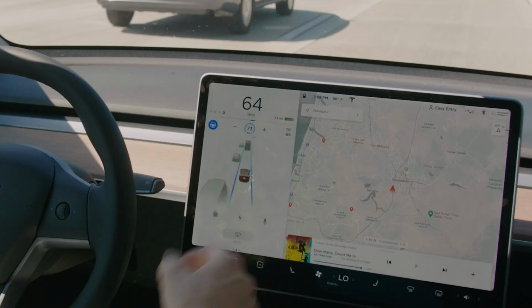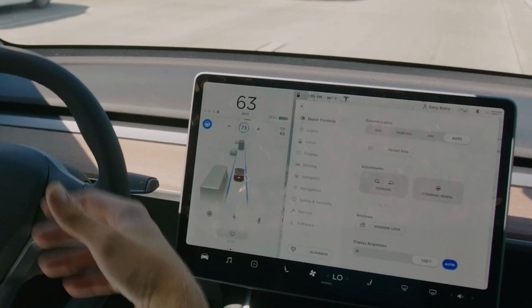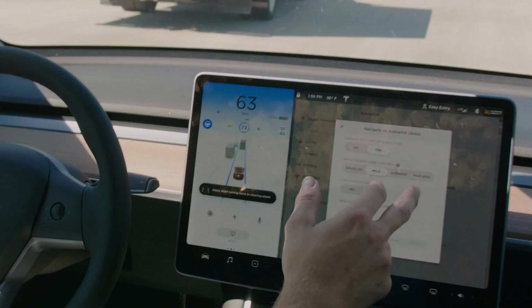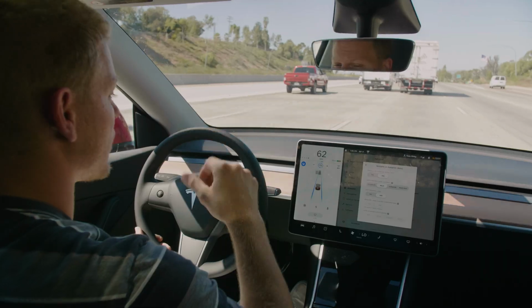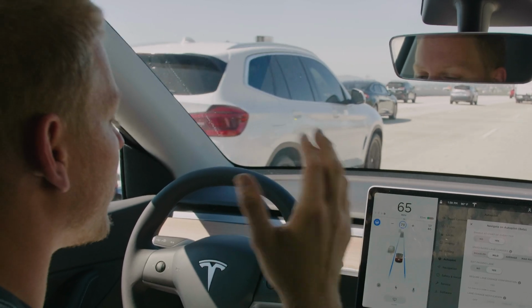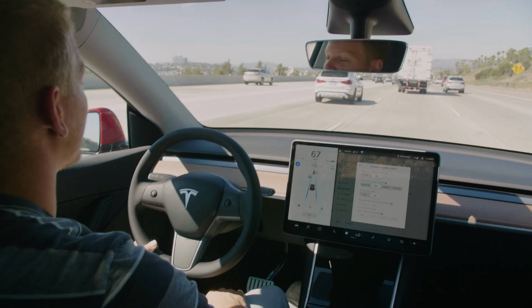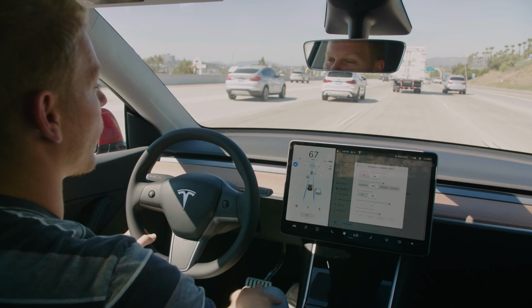You can change different settings in here too, and I'll go over this more in another video, but you can change different lane changing styles. So under autopilot, you can customize that right there, and basically decide if you want it to change lanes based on mild, average, or Mad Max. So it'll change the speed of how you change lanes. I really don't have a lot of complaints about autopilot, especially in the amount of time I've used. I really think it's something that is going to be a necessity at some point in time. Like, all these cars having autopilot, I feel like can really change how the world is.